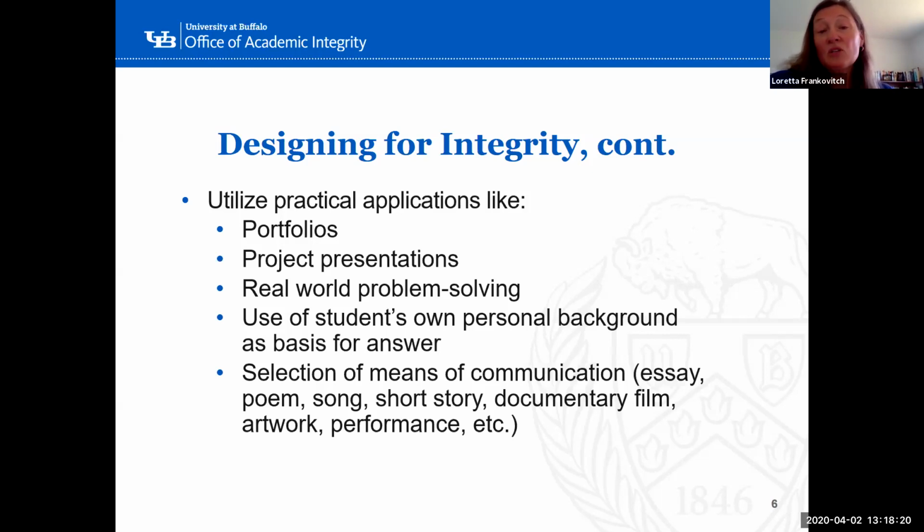And selection of a means of communication. So allow them some creative way to express their knowledge of the content. And there's obviously examples there, but there are many, many more: case studies, storytelling, blogs, whatever you can do. And they're confined, so trust me, they're looking for something creative to do, and this will give them a very good opportunity.